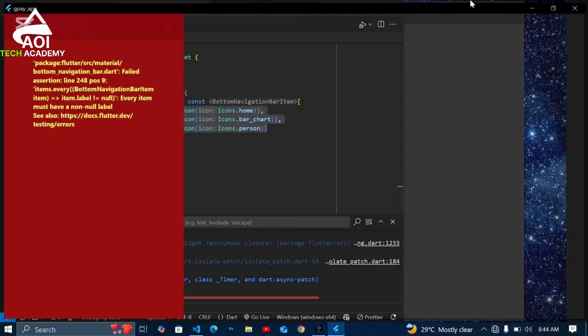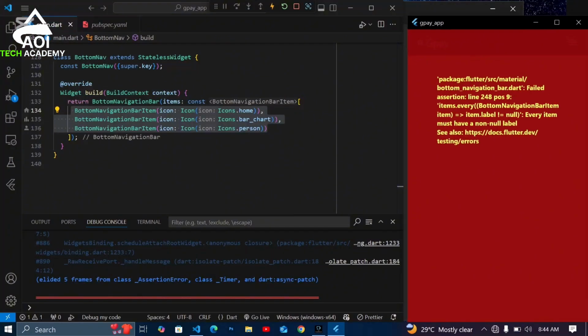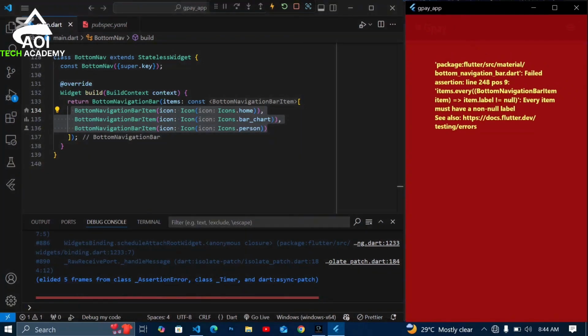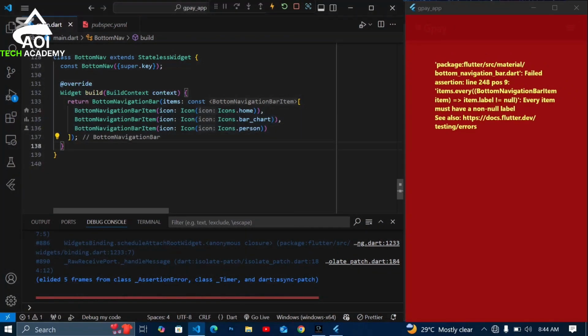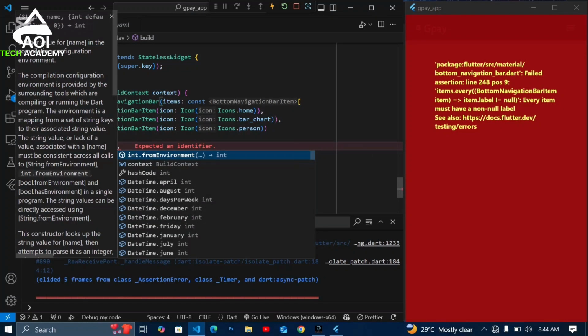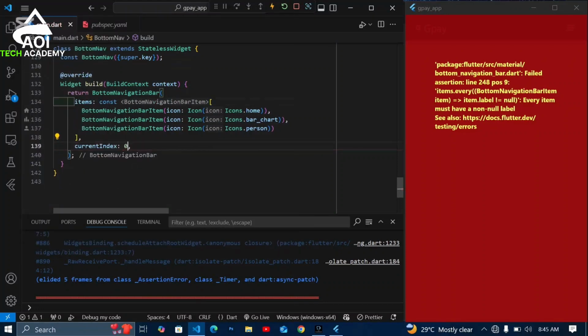Now I'm having an error in my code just because I haven't indicated the index, the part I want to show. Outside my list, current index. Which one do I want to show currently? I want to show the first one, so I'm going to put 0.